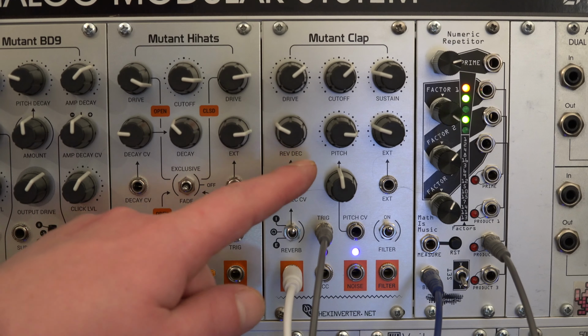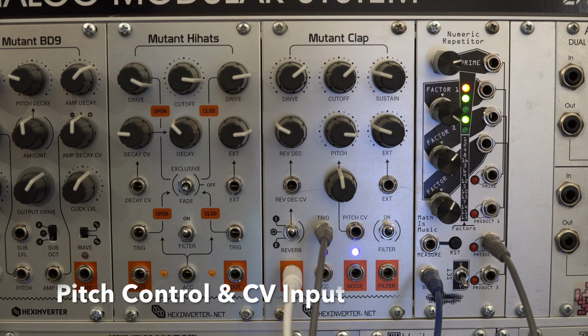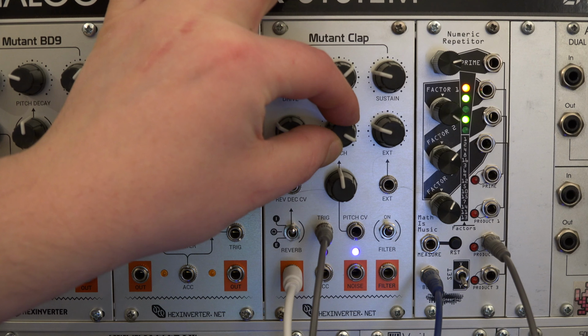With the pitch control, you can adjust the frequency of the noise oscillator. The CV input can be fed with voltages as well as audio rate signals.